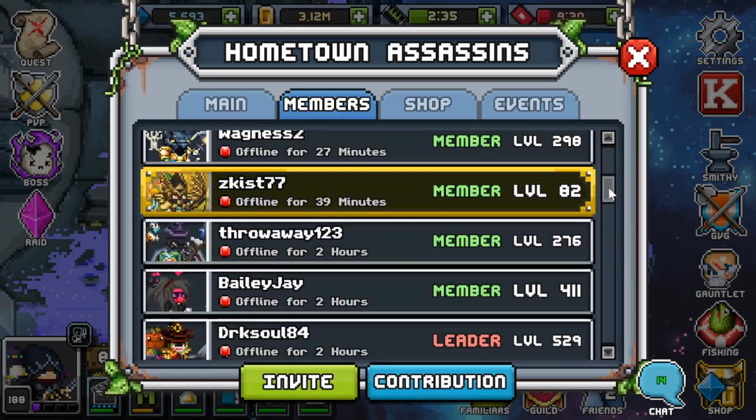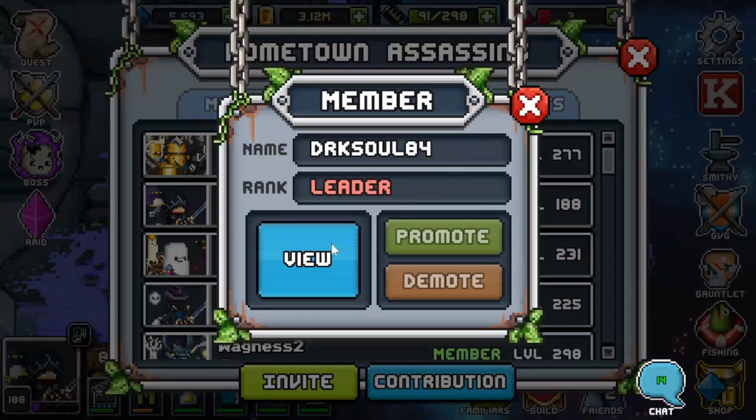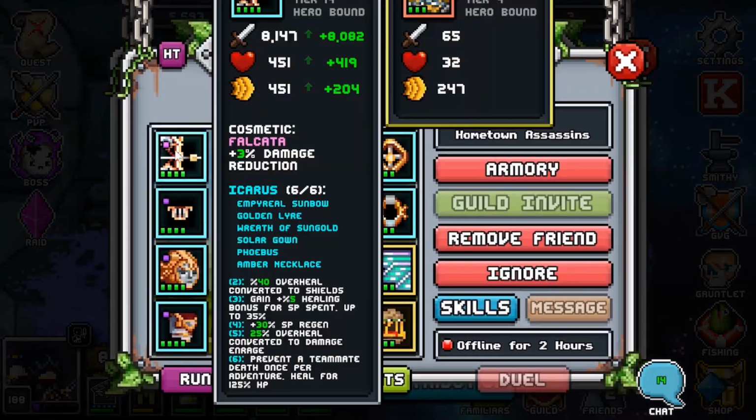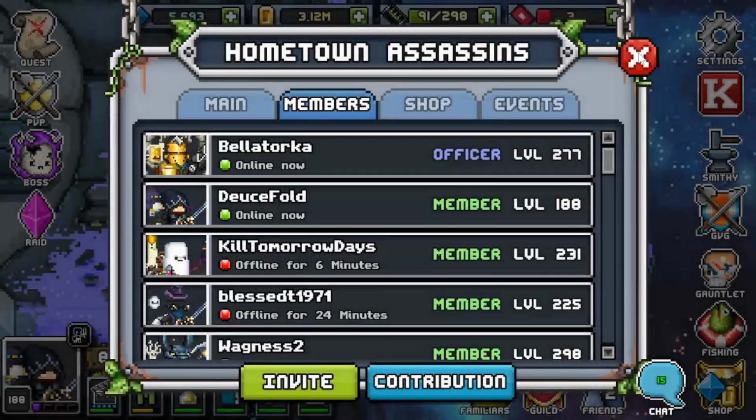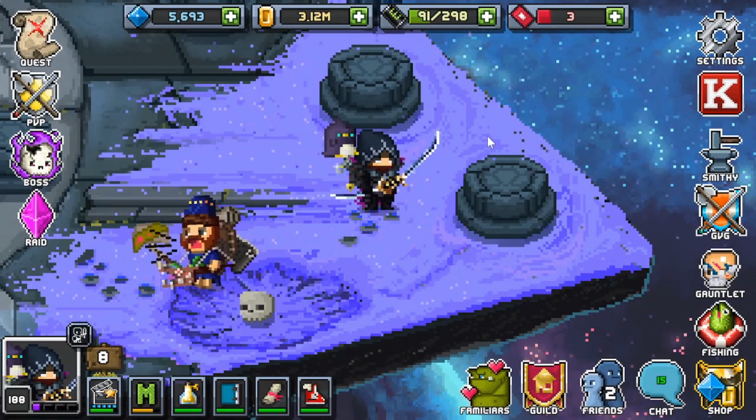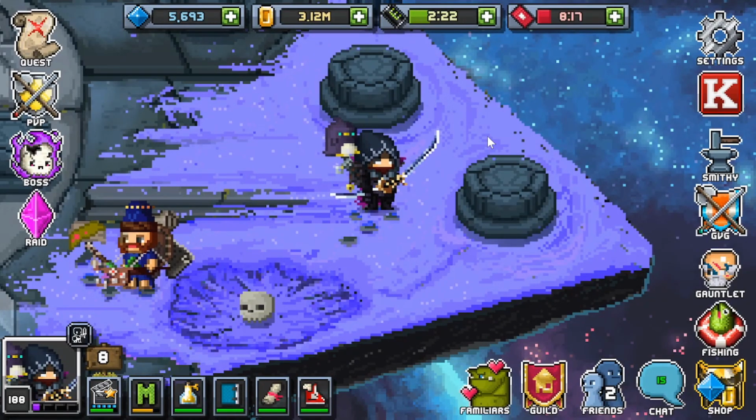And also, if you get into a good guild, I've got our guild leader here. He's tier 19, which is the current tier, and he just carries me through every single raid. He's an absolute beast. So if you can get in a good guild with good players as well, they can help carry you through some really difficult content.